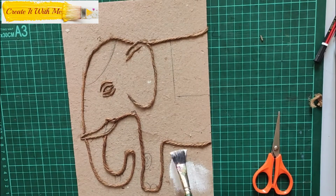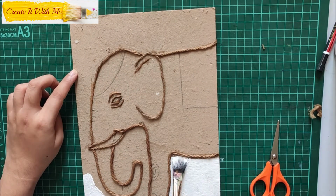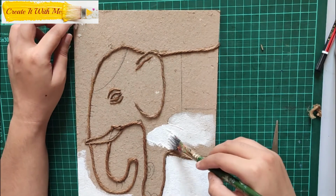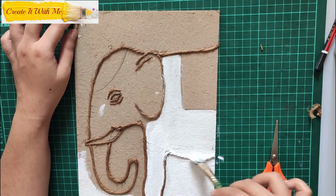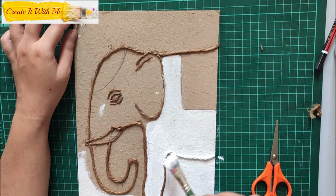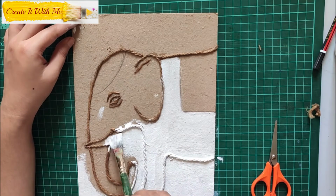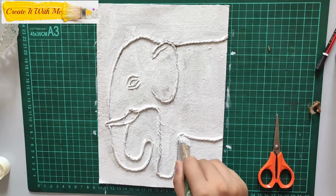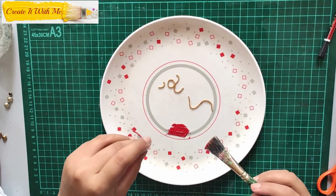I'm painting it white because I have decided a red and white combination for my mural. You can paint it with any color that you like. You may also paint the beads and laces to your desired color.